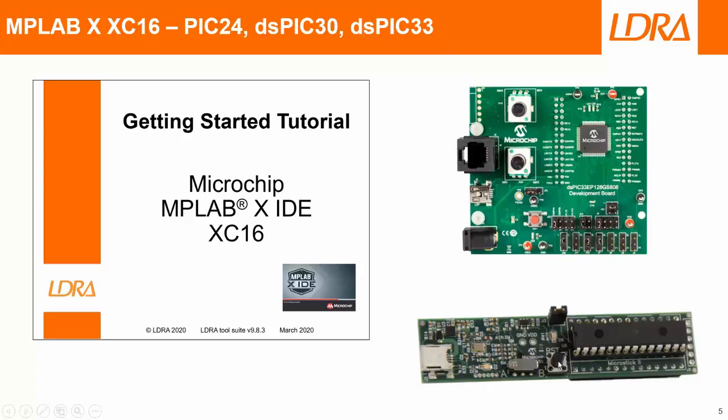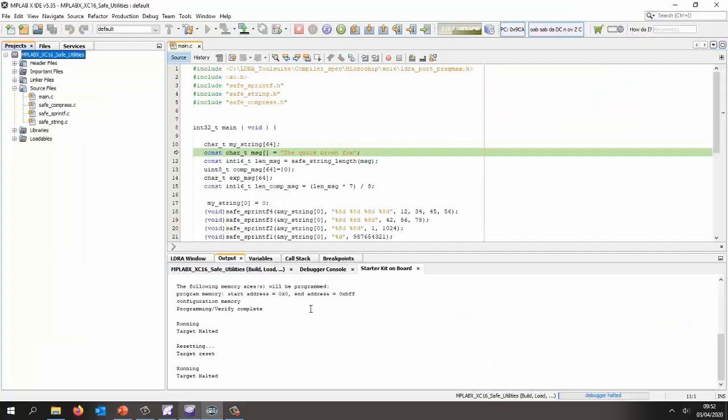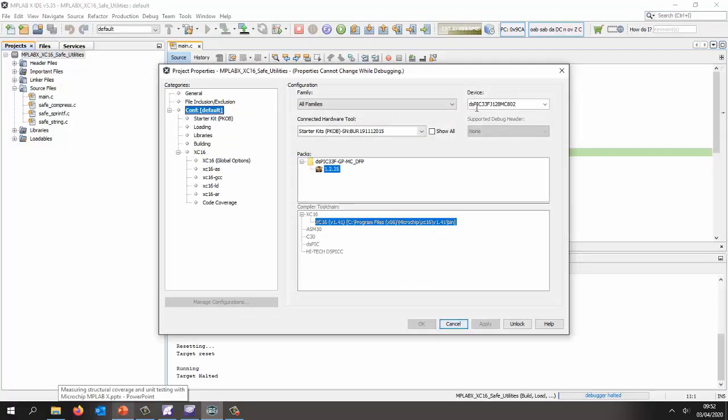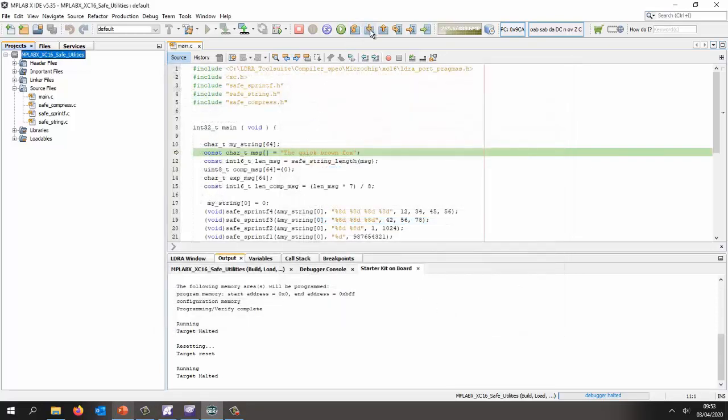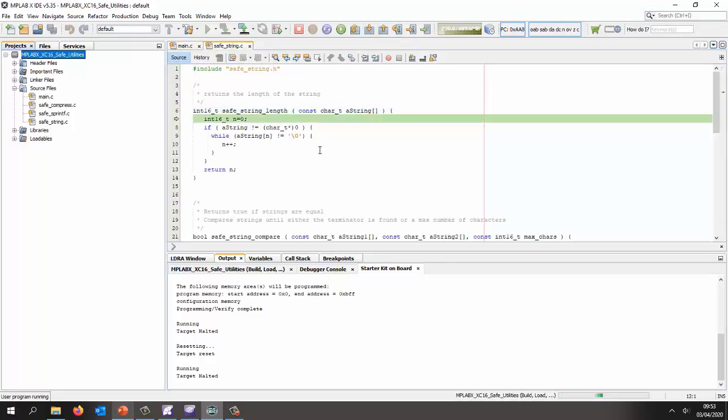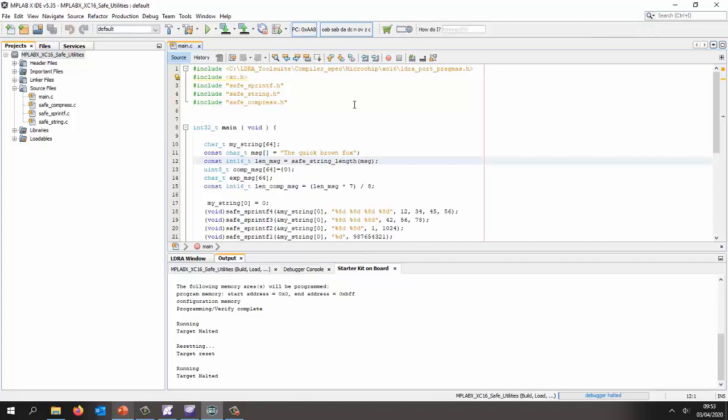And this is the board, a Microstick that I've got connected to my laptop at the moment. So this is MPLABX, and inside here I've got this simple program, which I've actually executed at the moment. Let's take a look at the properties, and we should be able to see this is the device that I'm using, and I've connected via a starter kit to the board. As we can see, I'm debugging this at the moment, and I can of course single step through this code and understand exactly what's happening. Okay, so let's now stop the execution here.